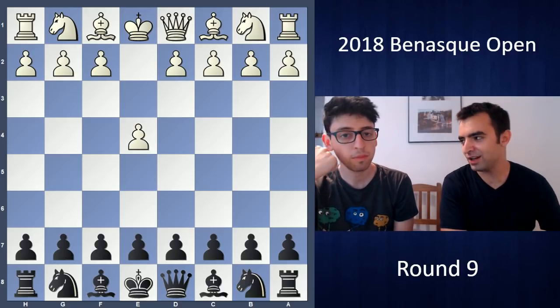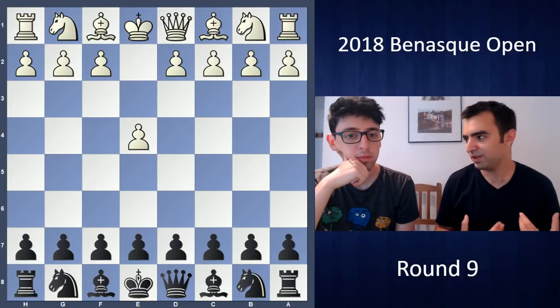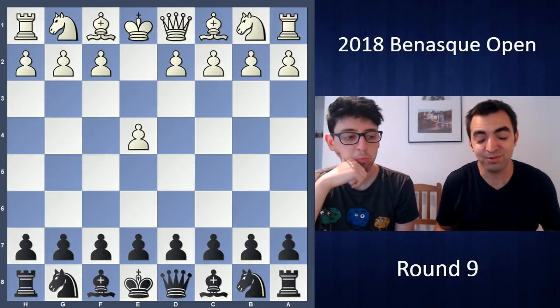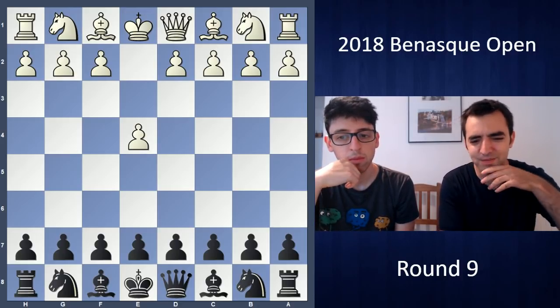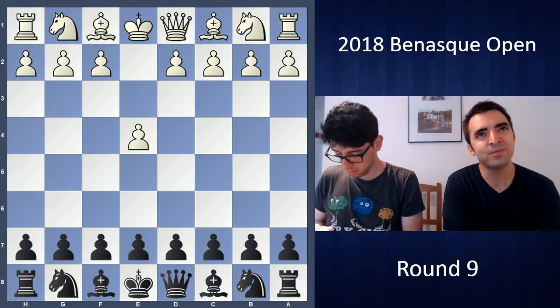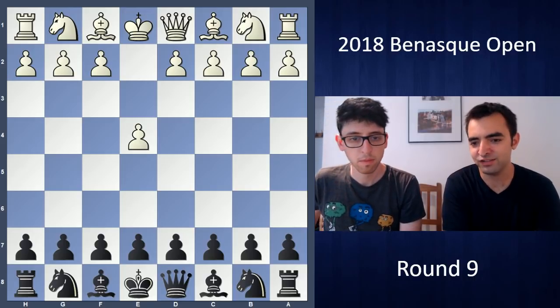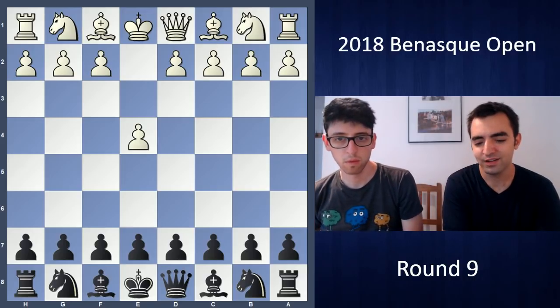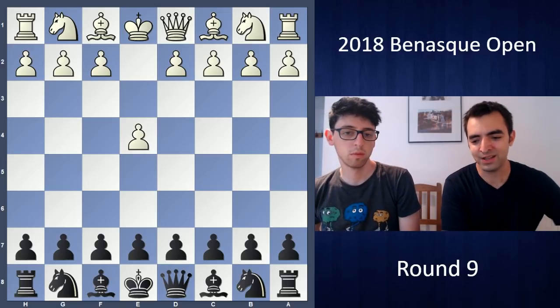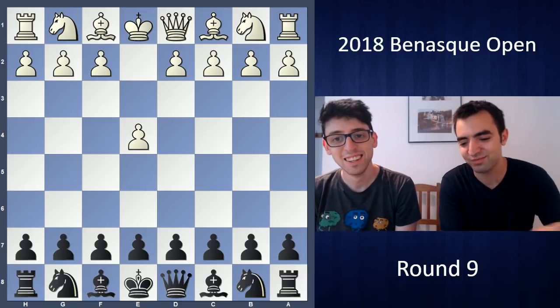And as I was walking to the tournament hall, I had it in mind that I was going to play the French, which I almost never play. But I prepared some line. And then as I was walking, I realized, I should probably be playing for a win. And I also realized that he plays the French himself as black. So by the time I got to the tournament hall, I just convinced myself to not play the French and just play a Sicilian.